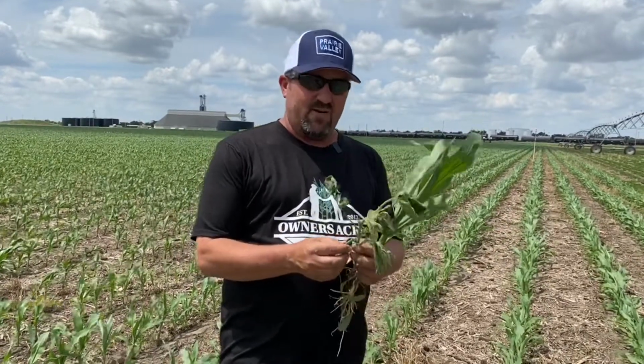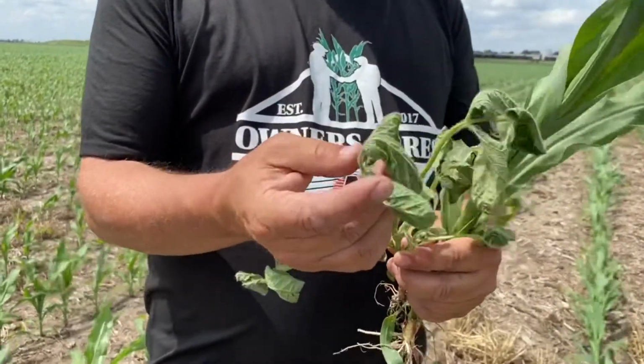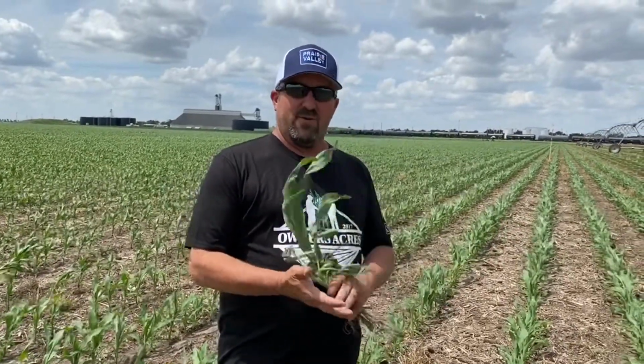Soybeans moving right along too. We're already to V4. We got our 4th trifoliate here unfolding, 5th one, and 6th one starting to show up. So time is coming up to where we need to start thinking about some of these maybe early fungicide treatments. I know there's some going on corn already. We'll talk in upcoming weeks about some soybean strategies. But again, just reminding you to keep pushing, always be safe.